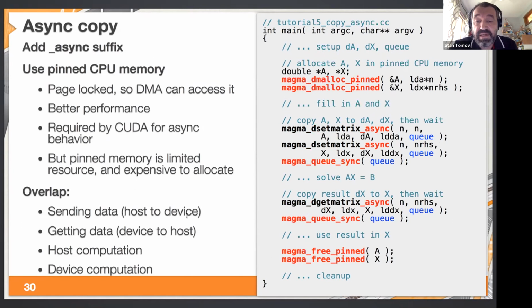And then there are asynchronous copies, just as illustrated here. The memory allocation to use those has to be pinned memory. MAGMA provides wrappers to handle those routines. One can use CUDA or HIP directly, but then again, one would have to maintain code for all those different programming environments. So copies can be done asynchronously and can be overlapped with computation. Again, if we want to make sure that a certain copy has finished, one would have to synchronize the corresponding queue.